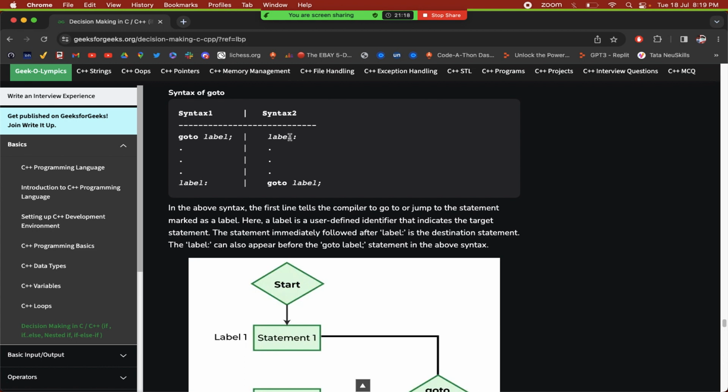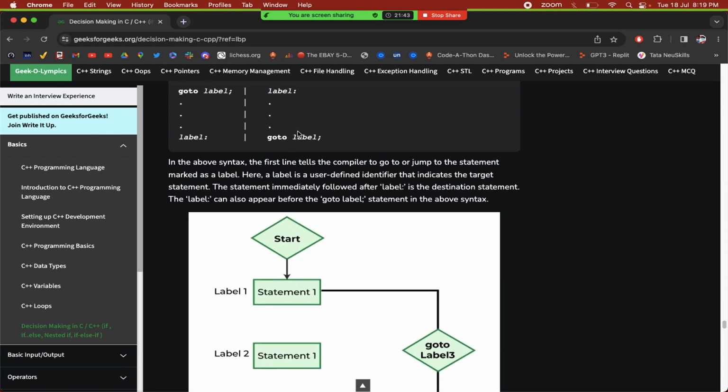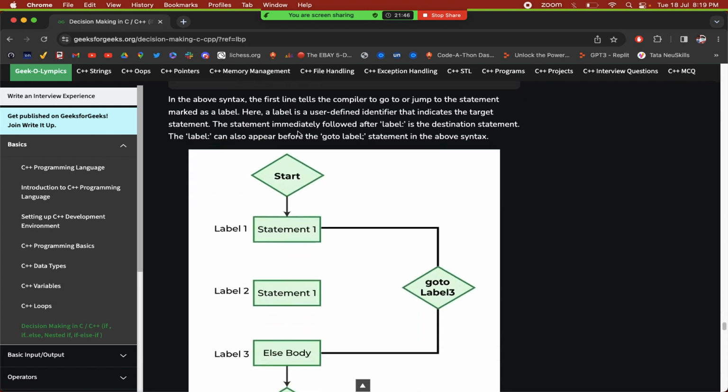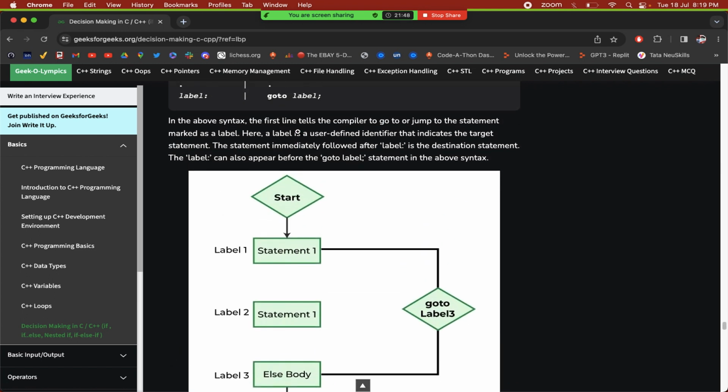Another syntax is when you have the label defined on top, and after that you say goto label. So as it is defined on top, it will ignore the code between, and it will just go to the label to execute that block of code inside the label. So over here you had the label below it and you said goto label above it, and over here you define the label above and you're saying goto label below it. So these are the two types of syntaxes that we're gonna see also.